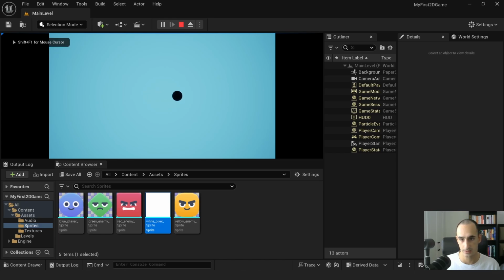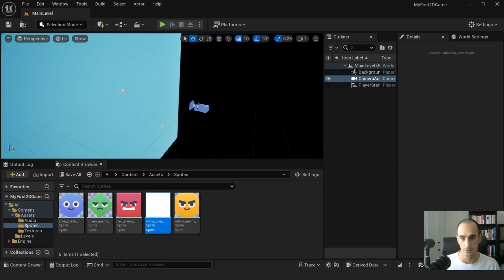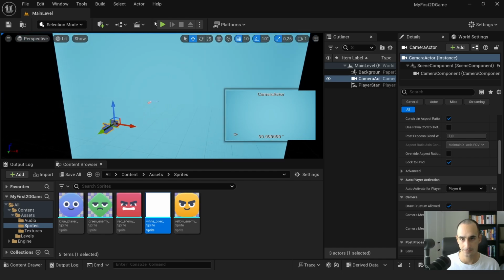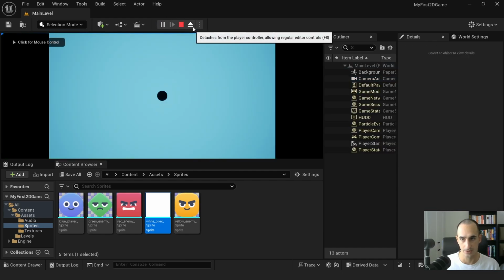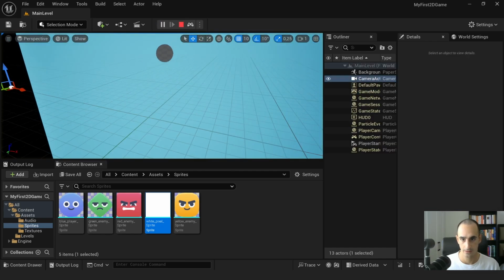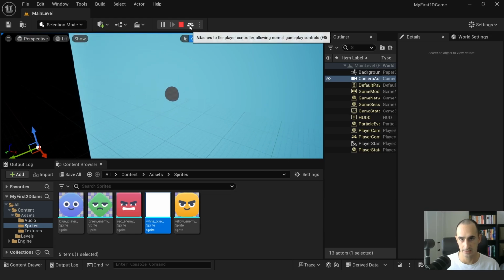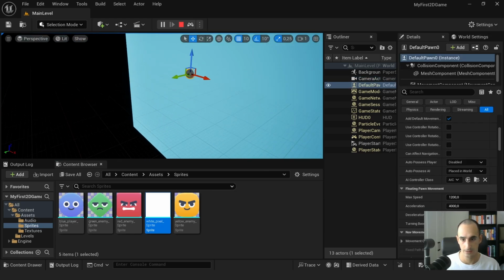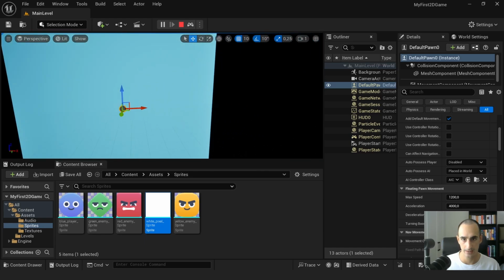We can control it by using W and S, as you can see, but this isn't important because we're not going to use that. We're going to create our own player controller, which is going to be the default pawn. But as you can see, the camera is currently working. And if you eject here by clicking on that button, you can actually see the default pawn here. But like I said, we're not going to use that.